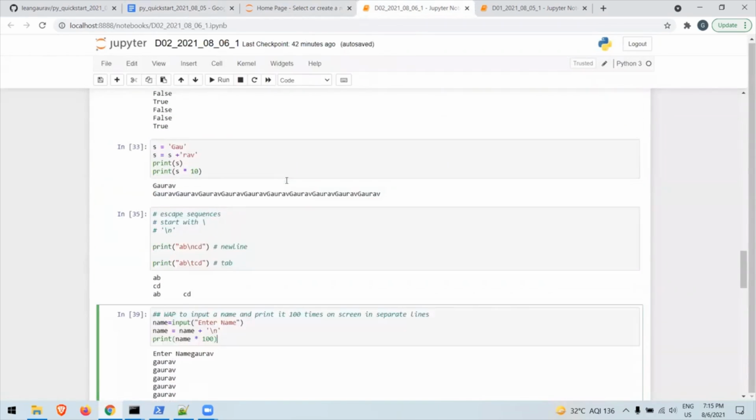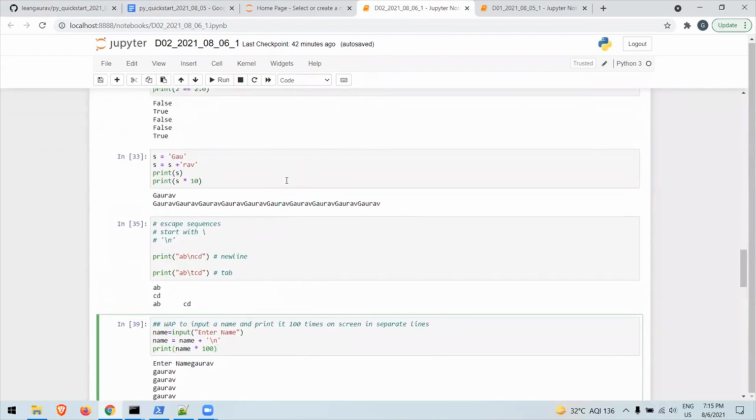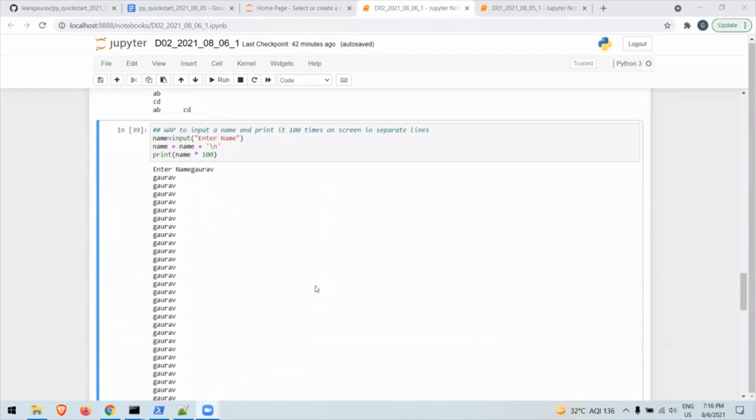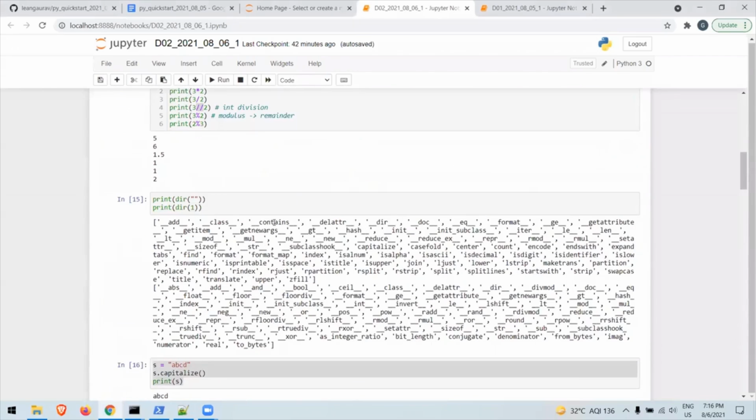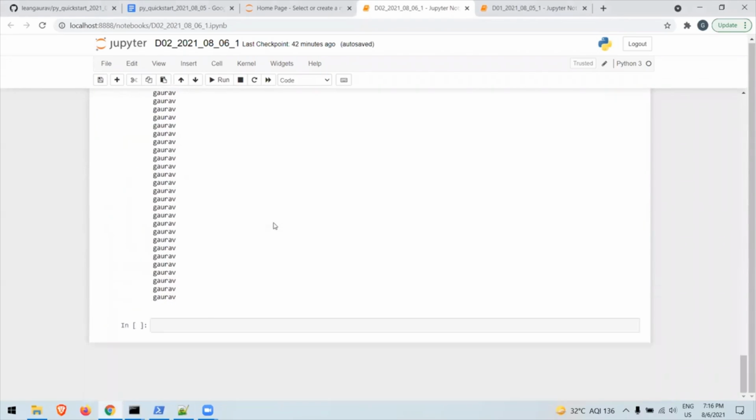Got the idea now how we are going to go. What next? Any questions till now? Otherwise, we'll continue with some more programs or a concept and then some questions. So we have seen what all till now: input, type conversion, and something. For type conversion, we have seen only int conversion.